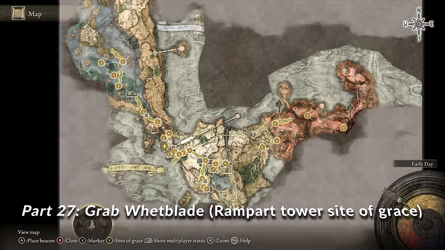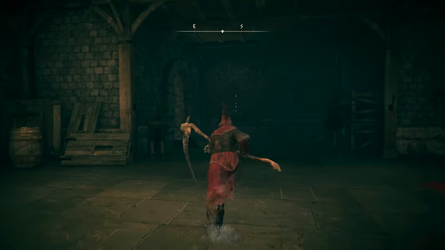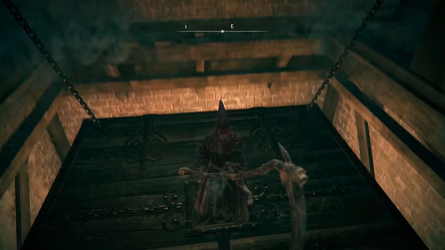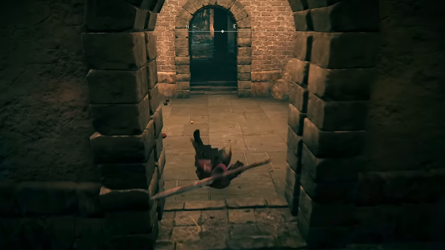Next up again from the Rampart Tower site of Grace, eventually you're going to loop around and there's going to be an elevator available. After you get this elevator activated, you're going to go down this elevator. There's a grafted scion down here, or you can get to this room any other way. There's, I think, one or two other ways to get here. You're going to follow me on screen to grab the wet blade.